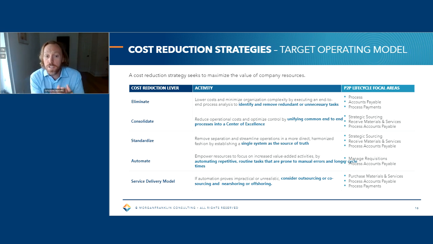So cost reduction is critical for improving profitability, gaining a competitive advantage, and building a strong foundation for sustainable business success. We all know that. So here are a few areas that several of our clients are focusing on today to reduce costs and benefit from those strategic relationships. Now, I know some of these are cliche. However, the strategic approach and putting the right practice, these are effective methods. You really want to eliminate, consolidate, standardize, automate, or adapt. So what do we mean by that?